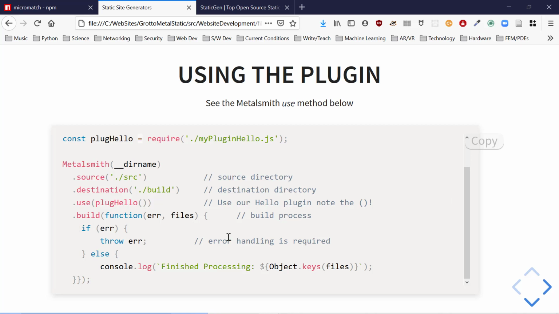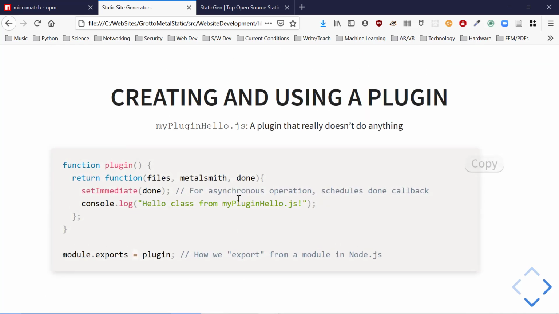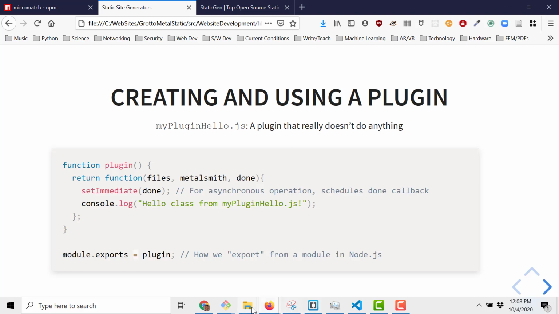Sorry, we're using it here, but back up here, it just console logs. This function in here is going to be given a bunch of file information, Metalsmith information, and this thing done. All it's going to do is return "hello class from my plugin hello". Let's see if that works.